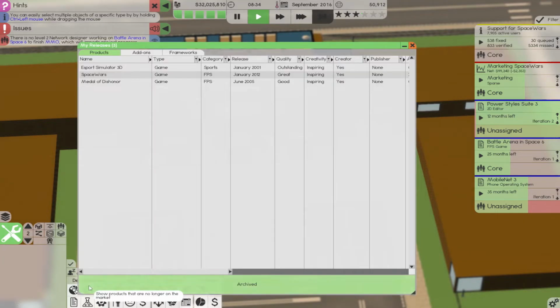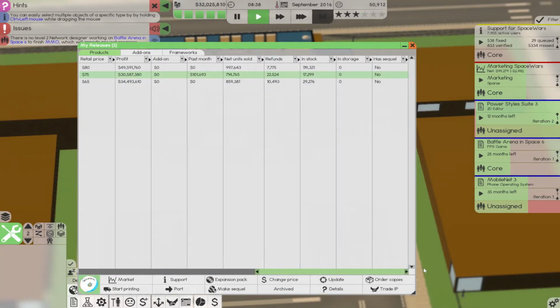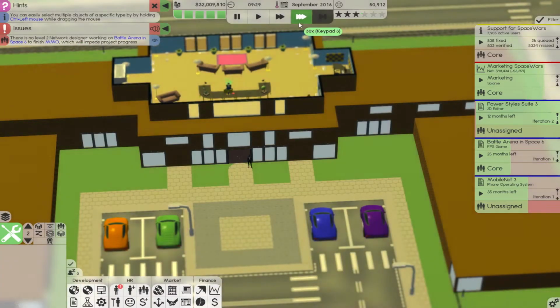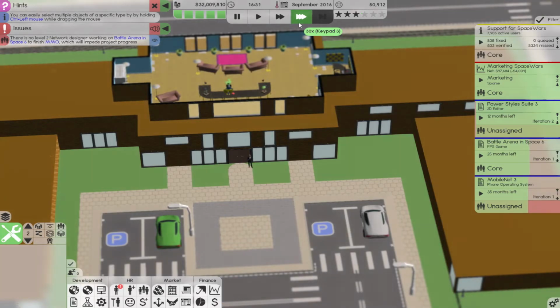Let's see what we're looking at in terms of in stockedness. $17K. Let's just order another 8,000 copies. And go back to full speed. And we'll see how far Battle Arena gets in its development without a level 2 network designer. Hopefully, Battle Arena in Space 6 and Mobile Net 3 just go out of business. That'll be hilarious. Because then we still got the money.